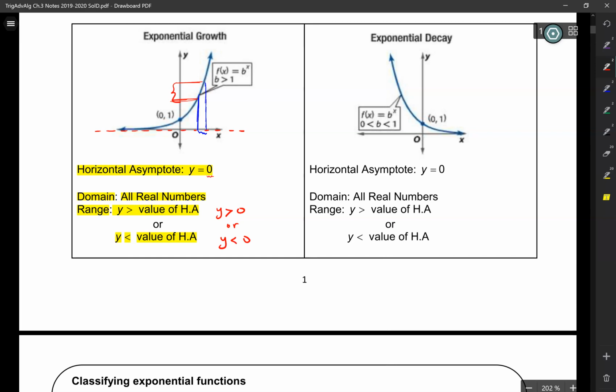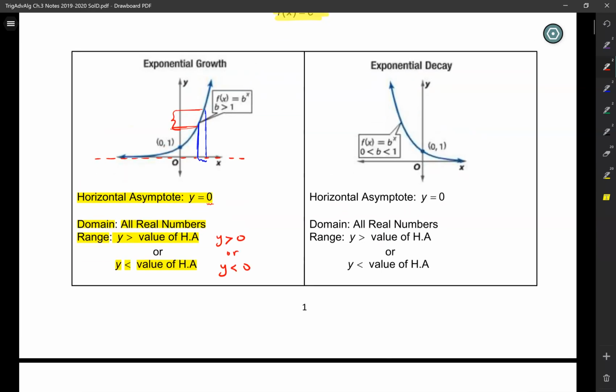And we'll figure out how to do that. If it sits above the asymptote, greater than 0. Okay, look at this next example. This is one of exponential decay. You had a whole bunch of bacteria, and now they're decaying, and you almost have 0 bacteria. So it's the same things that apply. Horizontal asymptote is always 0. Domain is all reals, and we do the range in the same way.